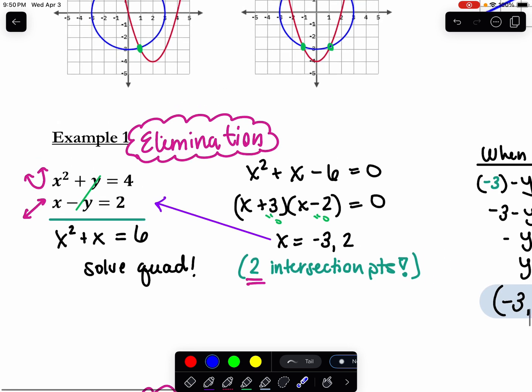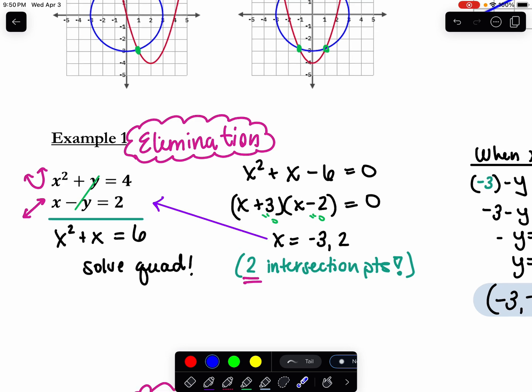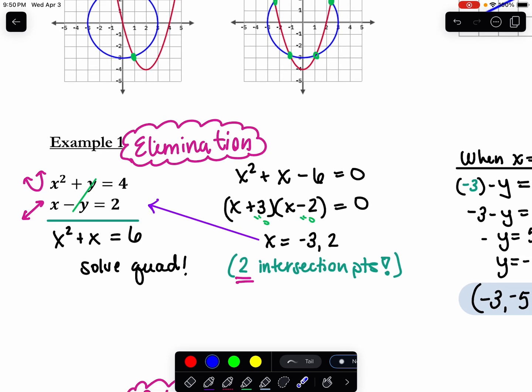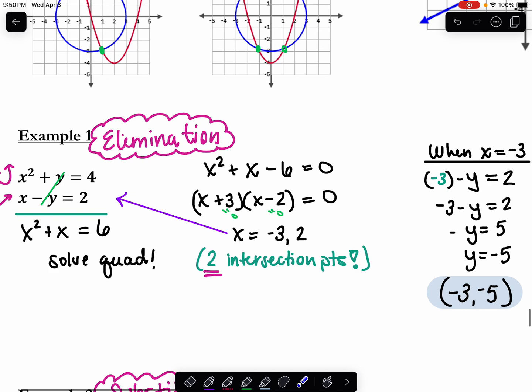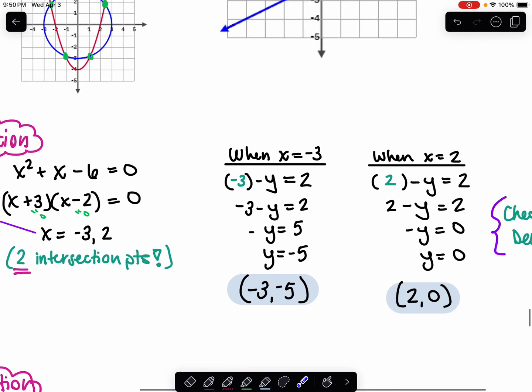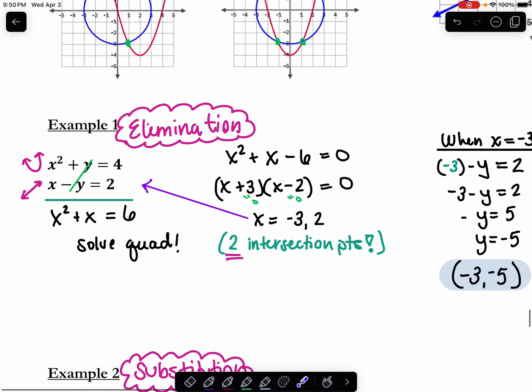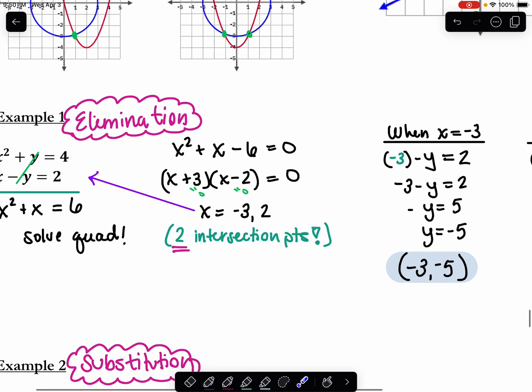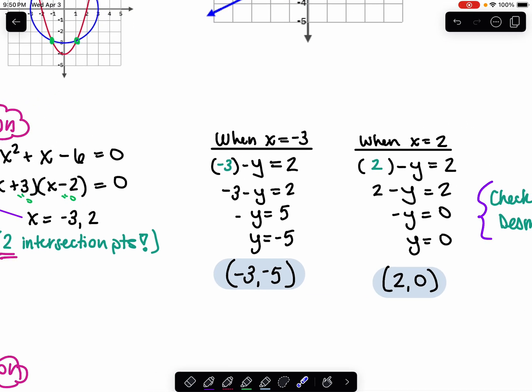So this brings us to the second part of the solving part. So once you get your values for one of the variables, you have to consider both scenarios, when x is negative 3 and when x is positive 2. And so we're going to plug it in again into one of the original equations. It doesn't matter which one. In this case, I tend to choose the one that looks a little bit easier. I think linear equations are easier to work with. So I'm going to plug in negative 3 for x and 2 for x into that linear equation and solve.